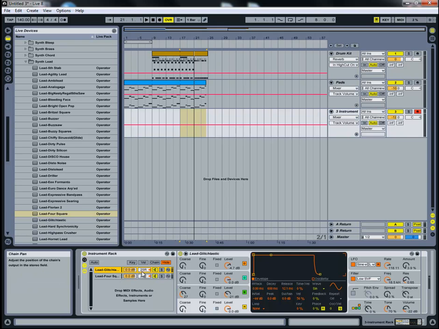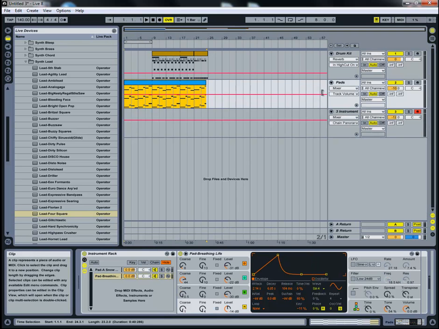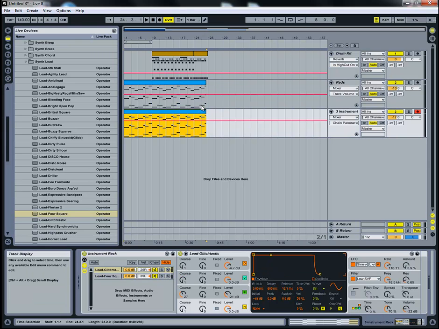And one thing I did is I made the pans, which is going from the left ear to the right ear. I made the pan for one of them 25 to the right, and one 25 to the left just by clicking on here and dragging it. So it kind of widens the sound. And I'm going to first click on my pads MIDI track, hold Control, and drag it down to this track.